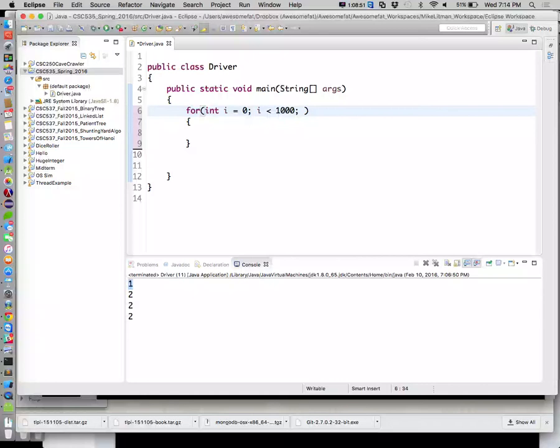All right, let me show you one other thing. Let's say that I actually want to say plus 2. If we want to ultimately accomplish that, i is equal to i plus 2, so we can jump by 2's.